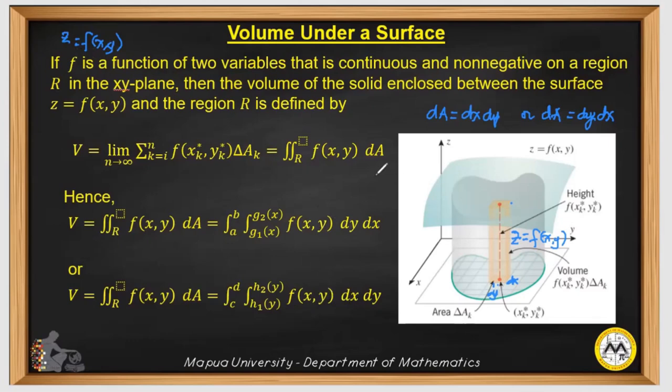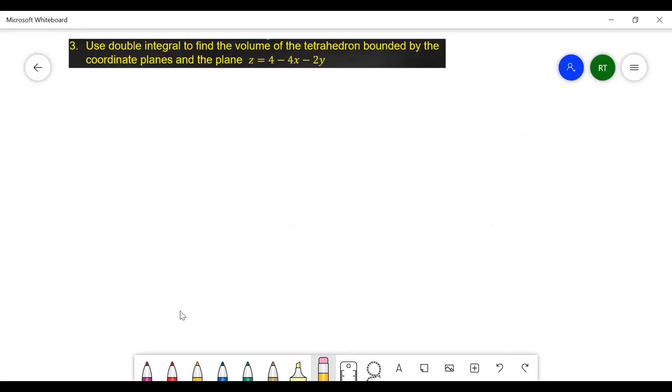Okay, so to wrap up, to find the volume by double integration, we draw the solid, and then draw or sketch the region R, which will give us the limits of integration by determining the interval of Y and X. Which comes first will depend on whether it is horizontally simple, dx dy or dy dx. And we shall illustrate this using the whiteboard. Let us have the first example on how to find the volume of a solid by double integration.